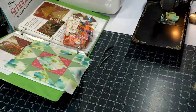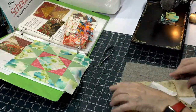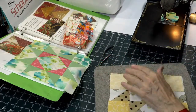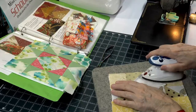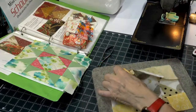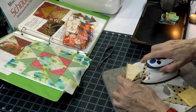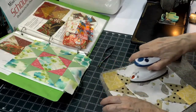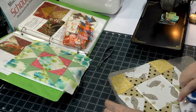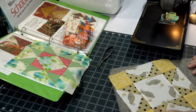Okay, so let me give that a little press. So look, we got the block all done. It's only 8 o'clock. How's that? Just think, if we did a block a week, we'd have, how many weeks? 52? I wouldn't mind doing a block of the week, and actually getting it done.